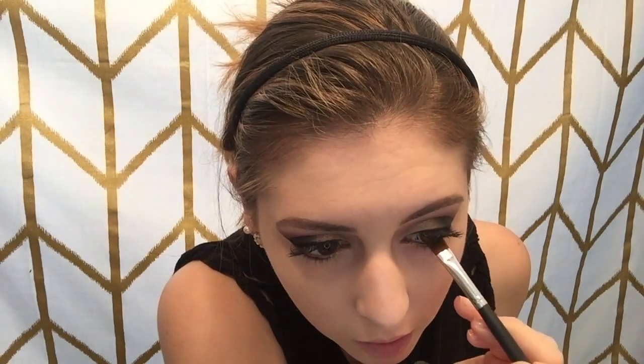I'm putting Creep just on the outer half of my lower lash line, and I'm using this precise brush so you can really go in and smoke it out with a different brush, but this gets it really precise on your lower lash line, on your waterline, and it looks awesome with the clear cut from the tape. And then I'm going in with my Morphe E36 brush, with a little bit of Creep on it, and you see as I tap out the excess, and I'm going back in and smoking it all out.